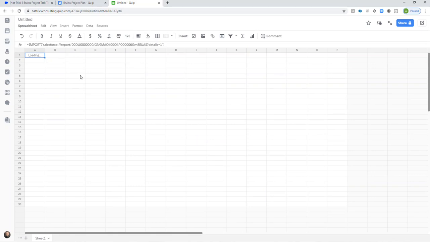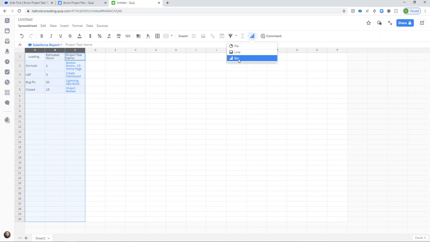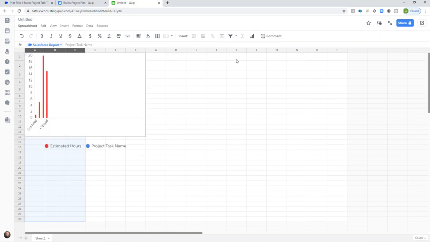One thing to note is even though there is a chart on this, charts do not get pulled in with our reports. It's one of the negatives right now. However, we can add charts in our spreadsheet here. So we could highlight, say, a couple of these and then add a chart that was, say, bar. Now we're looking at our chart. So easy way to pull that stuff in and then manipulate it from there.